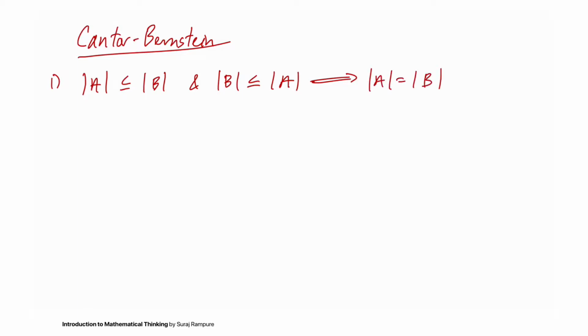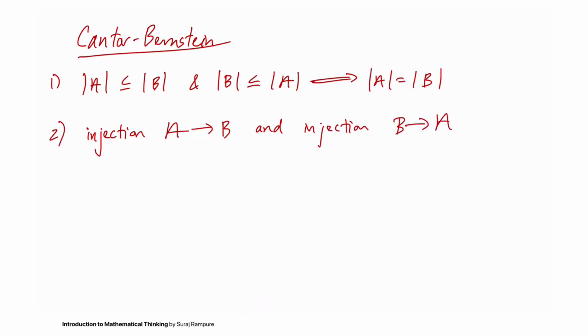And we've seen this idea before, also reflected in the fact that if A is a subset of B and B is a subset of A, then the sets A and B are the same. Okay, and we've seen this in the homework, we've seen this in previous lectures. The second part says if there exists an injection from A to B and an injection from B to A, then there exists a bijection A to B. Okay? And so we'll use these two pieces in showing that the rational numbers are indeed countably infinite.